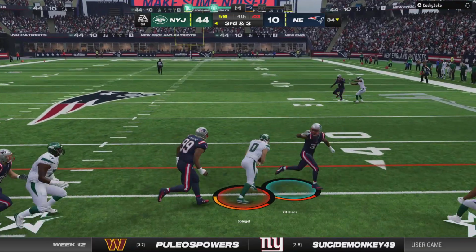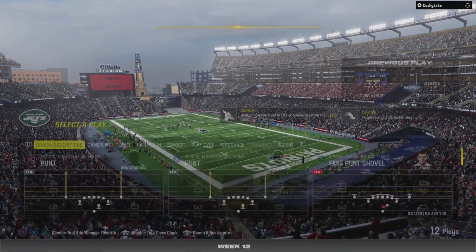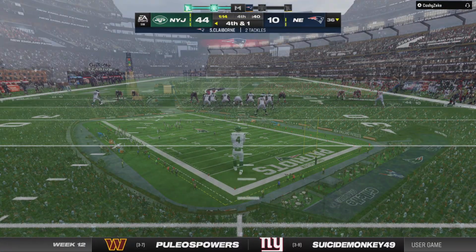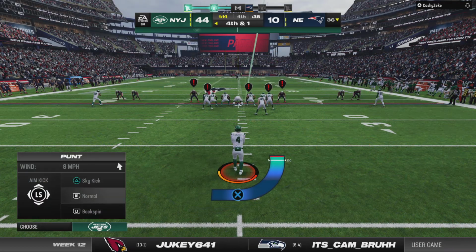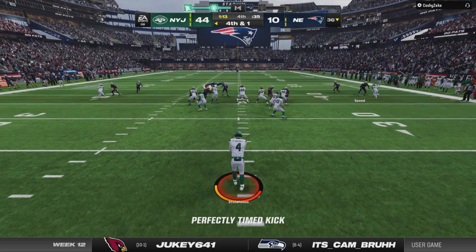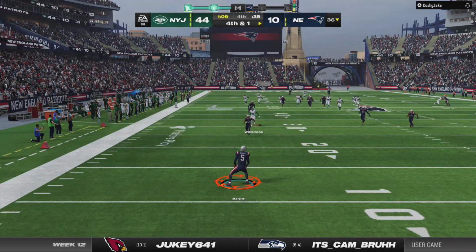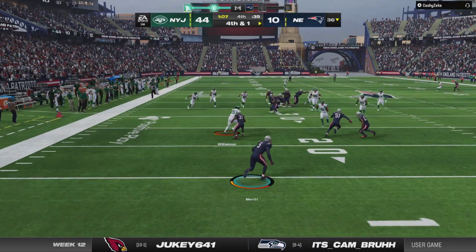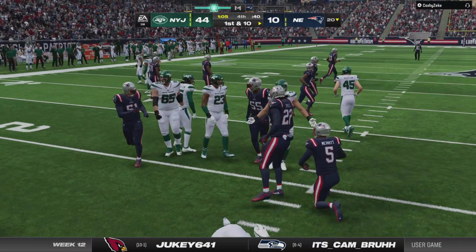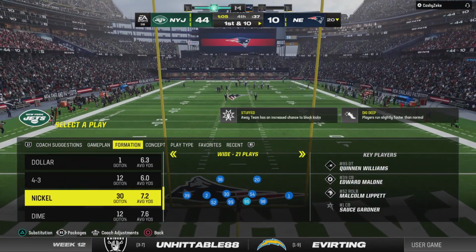They'll try and pick it up by running the option to the right. And he appears to be about 2 feet short on 3rd and 3. Leaves him with a 4th and 1. Here's Ryan Stonehouse now. Always a good sign when your first punt comes in the fourth quarter. This is taken at about the 14. It's a 47-yard punt, return of 6. And the Patriots take over at their own 20-yard line.